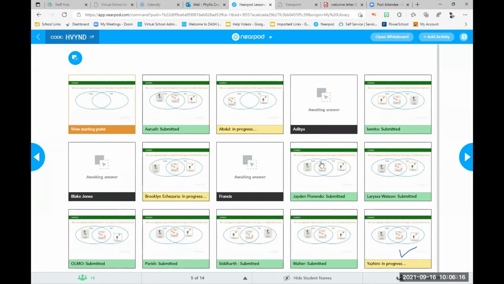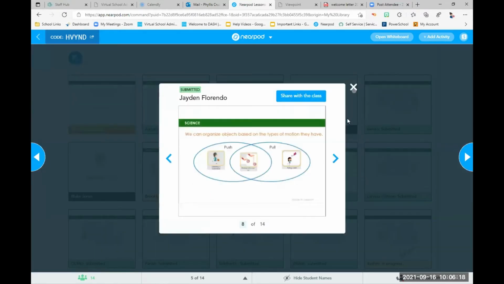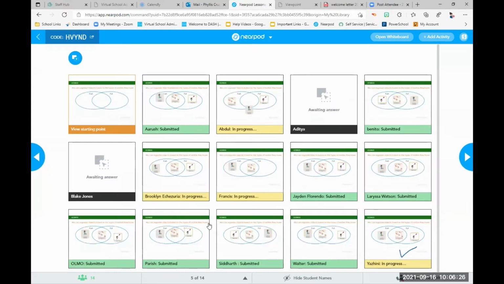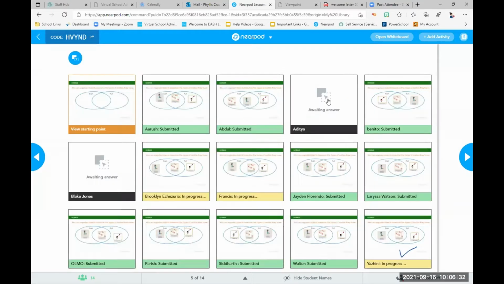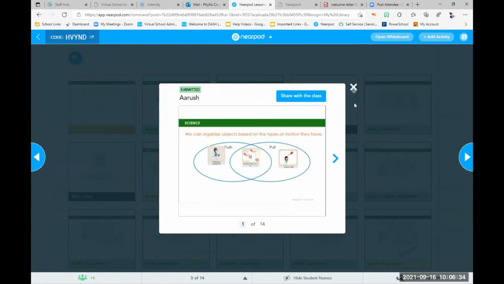All right, let's peek. Look at Jaden's. Oh, yes, I see it. I agree. Pushing the, oh, yeah, that's great. The yo-yo. We talked about that the other day. That's fabulous. Oh, look at Capricia's. I agree. Oh, very nice. We can look at all of them, I think. Here's Arush. Wonderful. Oh, I like that pull on flying the kite. Yep, totally.